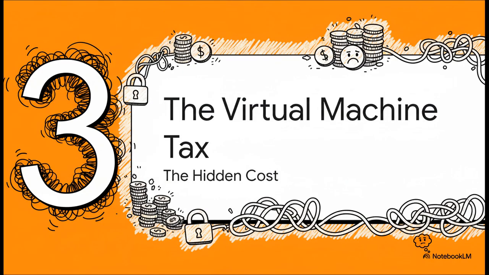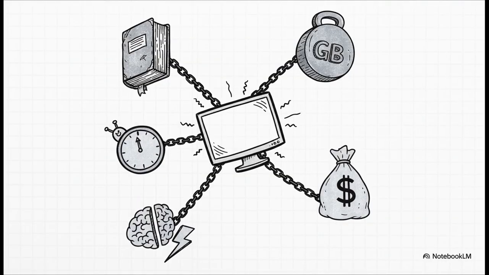Okay, so VMs were a huge step up, right? They solved that big efficiency problem, but they introduced a new problem. They came with this significant hidden cost, a kind of tax you had to pay for every single app you wanted to run. And that baggage, that's the tax we're talking about. Because every single VM is a full-blown computer, it needs its own complete operating system, which can be gigabytes in size. It needs its own reserved piece of memory and processing power. It can take minutes just to boot up. All of that is just overhead. All of it happens before your app can even think about starting.